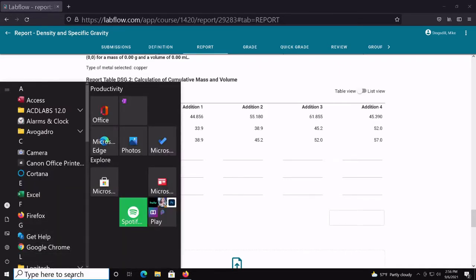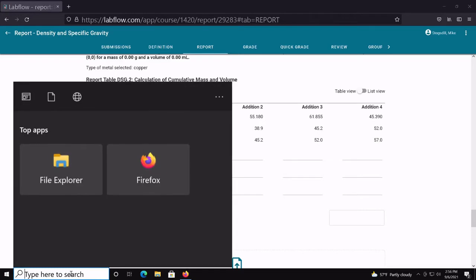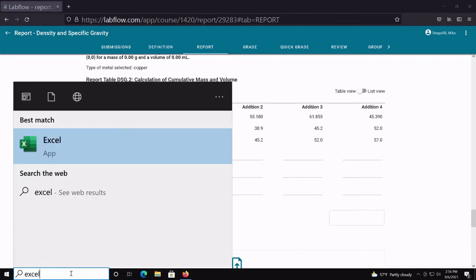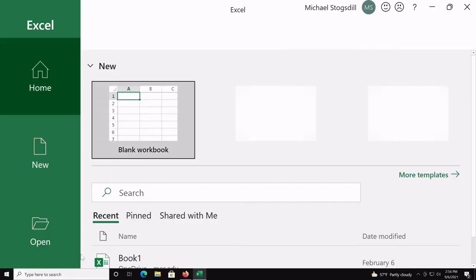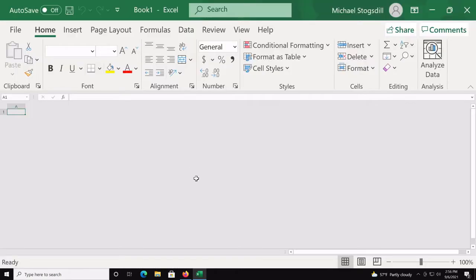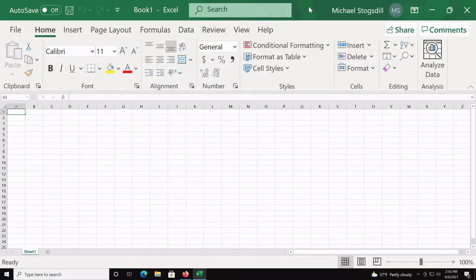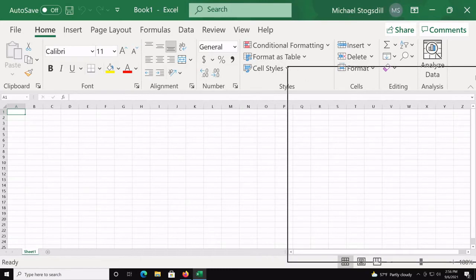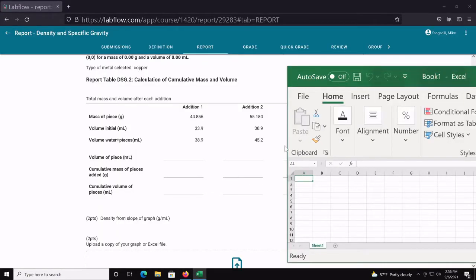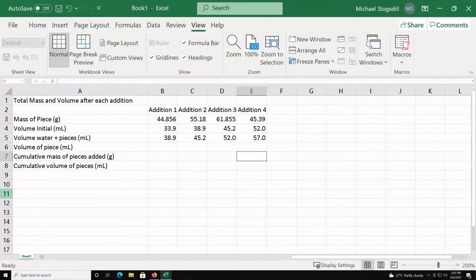is open up our Excel. I am going to copy into Excel all of these values. So, through the magic of video editing, I've copied over all the data from LabFlow into Excel already.